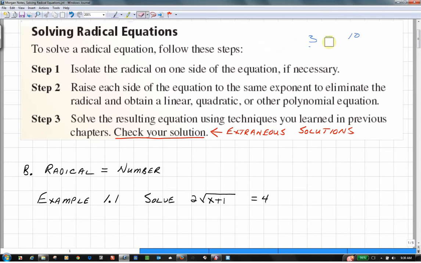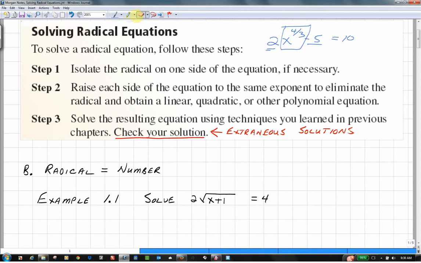Similarly, if I had rational exponents, let's say I had 2 times x to the 4/3 minus 5 equal to 10. What we would want to do is get this 5 to the other side, so that's got to cross by adding 5. And we're going to have to get the 2 over there by dividing by 2 also. So this is what we would need to have all alone by itself.